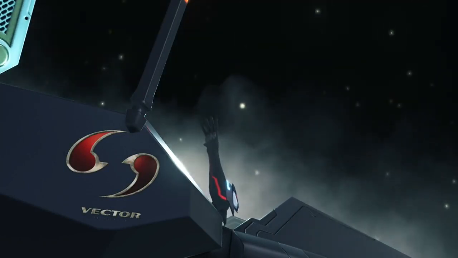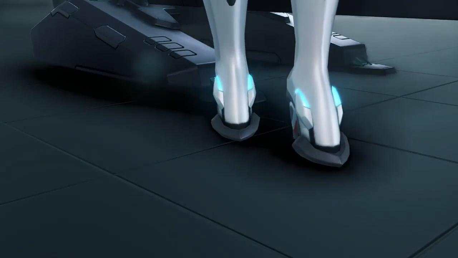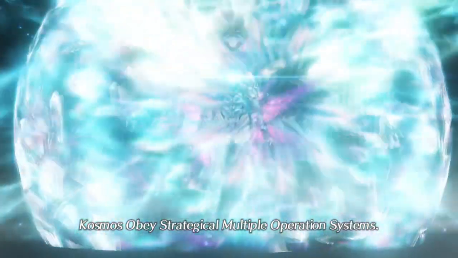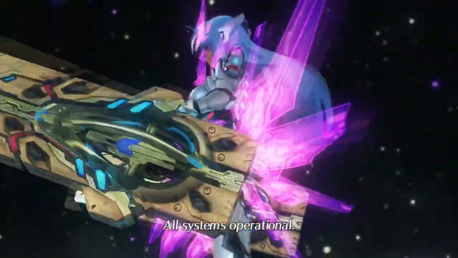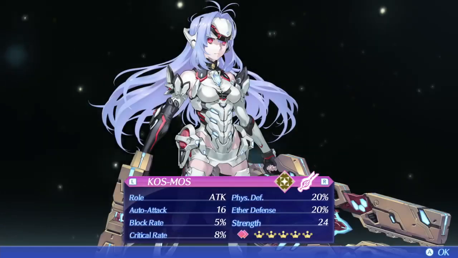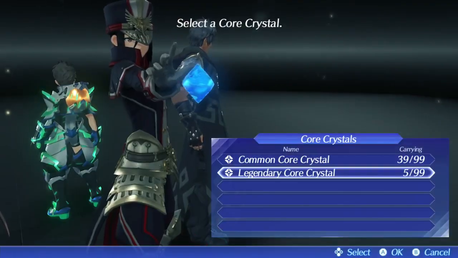Poppi Beta? Poppi Beta. Because there's Poppi Alpha. It's Poppi Beta! It's the other Xenosaga one. Cosmos. Obey strategical multiple operation systems. It's Poppi Beta 2. No. Alright, bro. He about to leave again, y'all. I'm not leaving. What are you talking about? That's awesome. She has conduit-shaped guns. Cosmos. Or Cosmos, whatever. Cosmos. No, Cosmos. Do we push our luck?